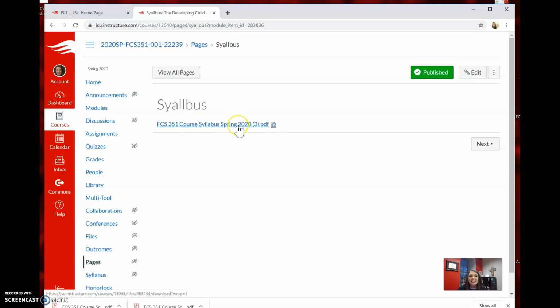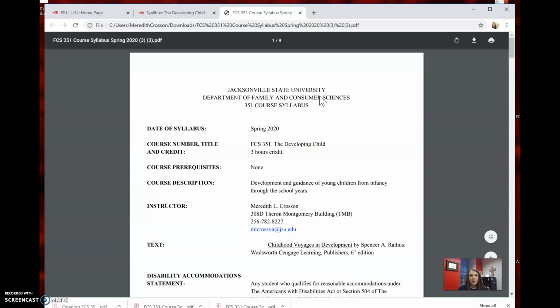All right. So with Canvas, you will have to click on the link and it will download it, and then you can open it up. The only things that I want to point out right now on the syllabus are my information right here. I'm located at 308D in the TMB, and my phone number and my email.